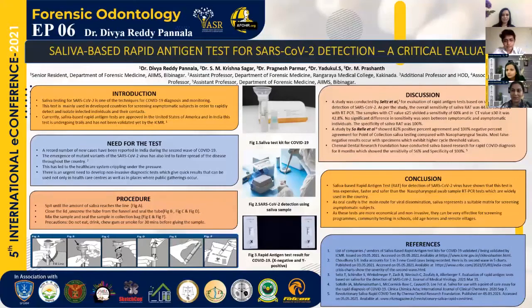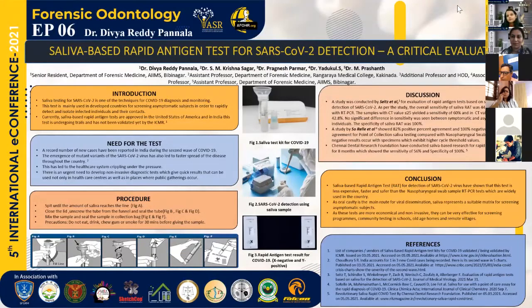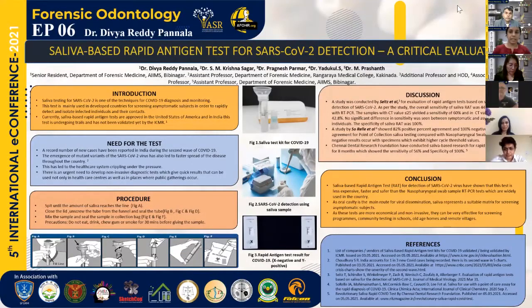Based on all the findings, it can be concluded that saliva tests are basically cheaper and safer when compared to nasopharyngeal specimens, which are considered the gold standard. As the oral cavity is one of the major routes of transmission, at least in the initial phases, saliva tests can be very beneficial in screening asymptomatic cases or for mass screenings — at clinics before examining patients, community testing especially in old age homes, schools — and this is especially needed in India where there is a higher population and limited health resources. That's the end of my presentation. Thank you.